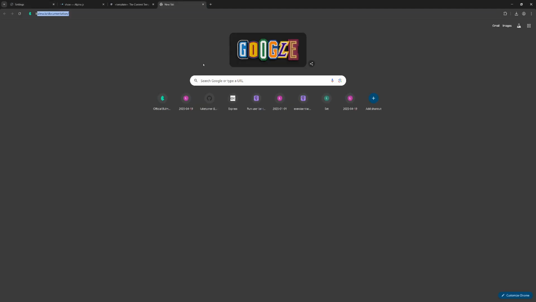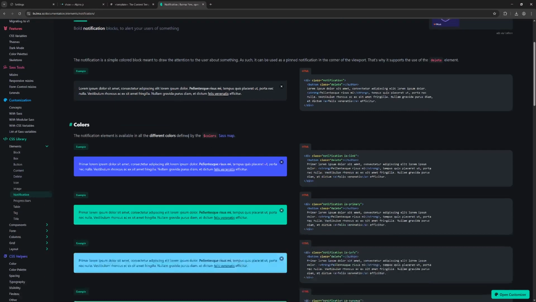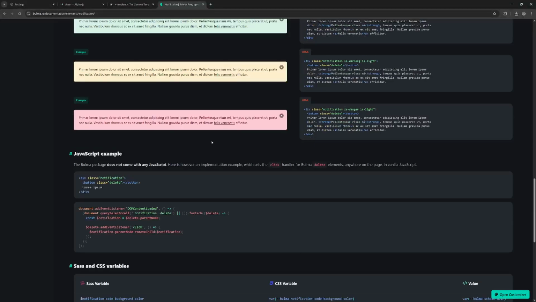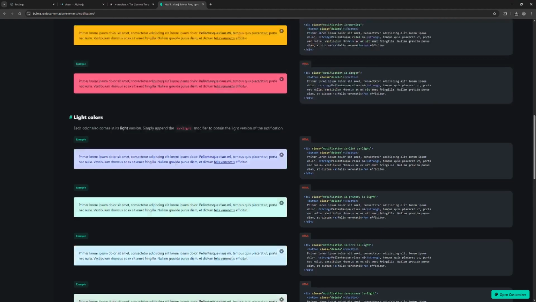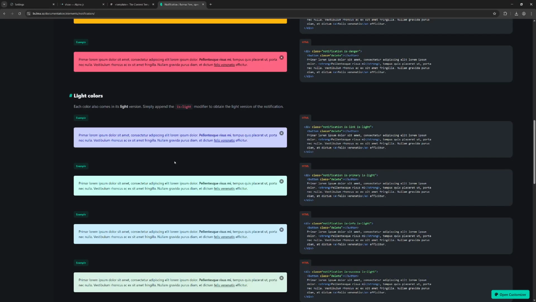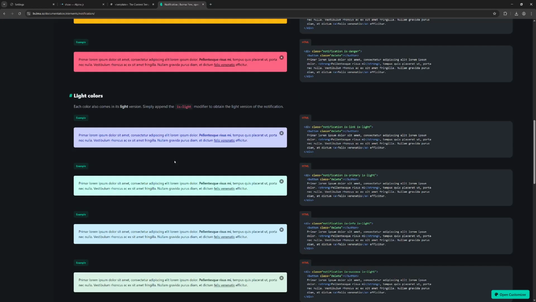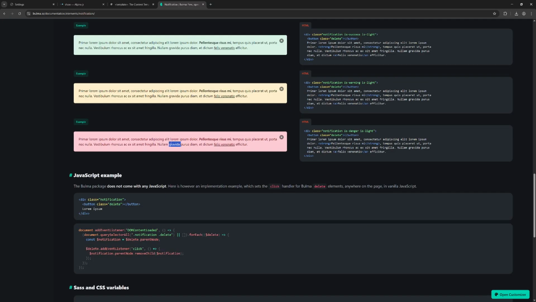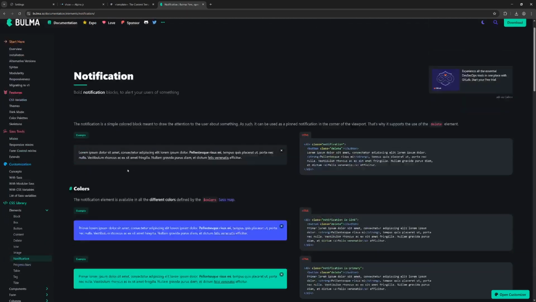I wonder, Bulma notification, is there something here I should be doing to make it more flexible for light mode and dark mode? I mean, this looks fine in dark mode, which is what we're in right now. It stands out a little bit more than I might like.